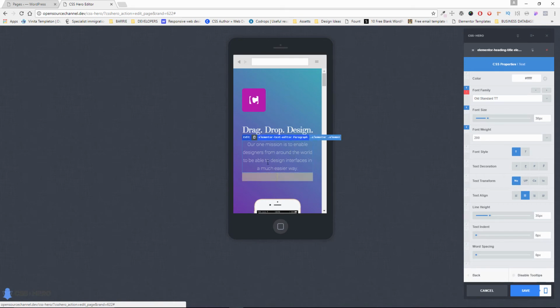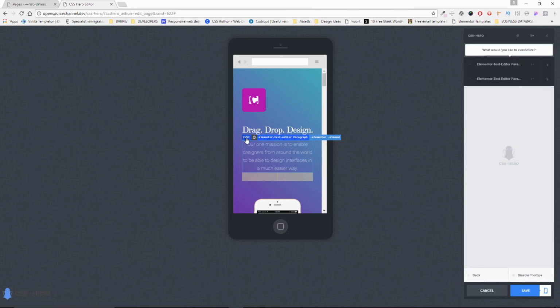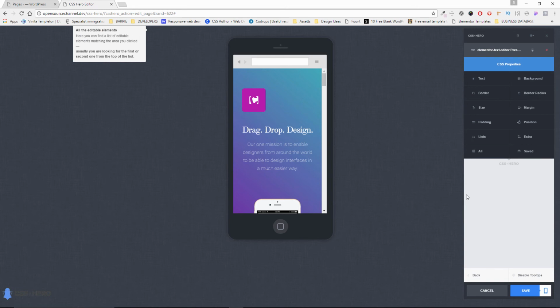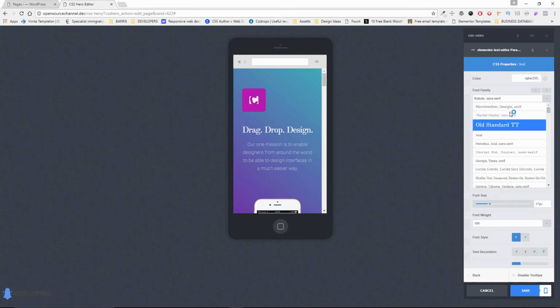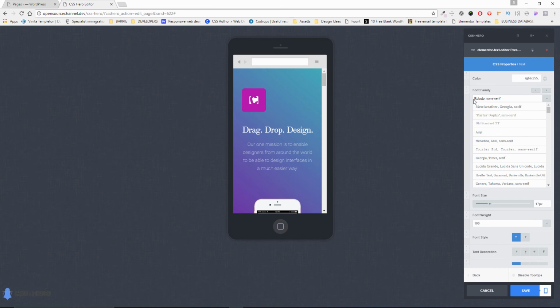Now we're going to the lower section where I'm going to edit, and I can do exactly the same thing I did earlier on. As you can see, every time I click on edit, a new section on the right panel will appear, where you can then click on text in this case and change again the color, the font family, the size, everything you need to change without coding.